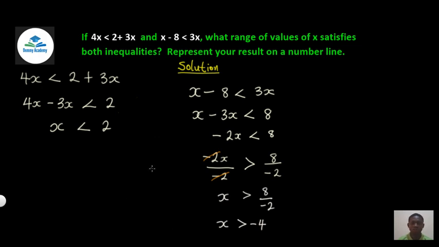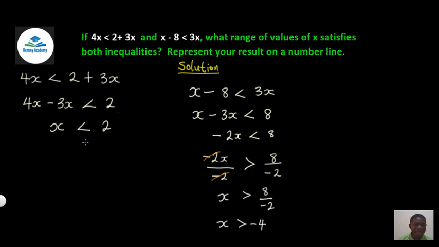Now here is what we need to understand when combining. This statement says x is less than 2. That is, x can be a value that is less than 2. It can be 1, it can be 0, it can be negative 1, downward. This one is saying x is a value that is greater than negative 4. That means for this condition, x can be values such as negative 3, negative 2, negative 1, 0, 1, 2, and above. So now we have to combine it in this direction.